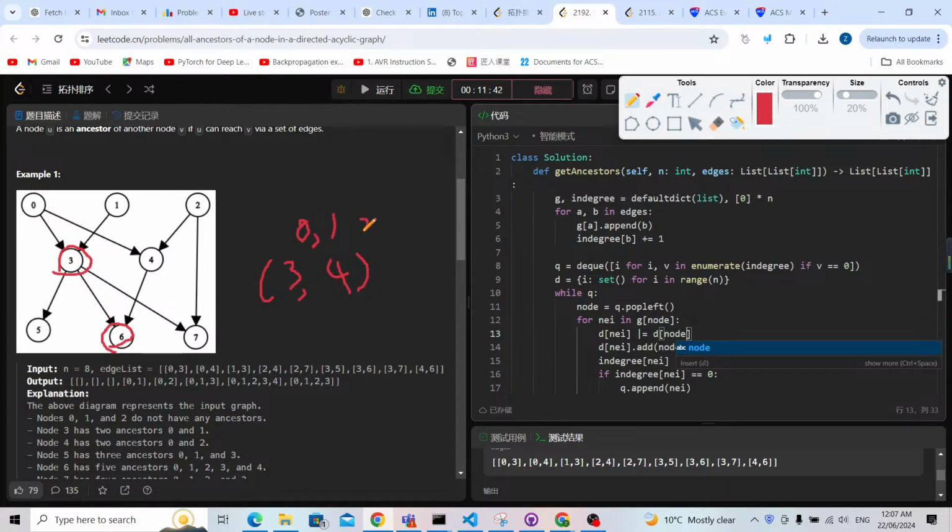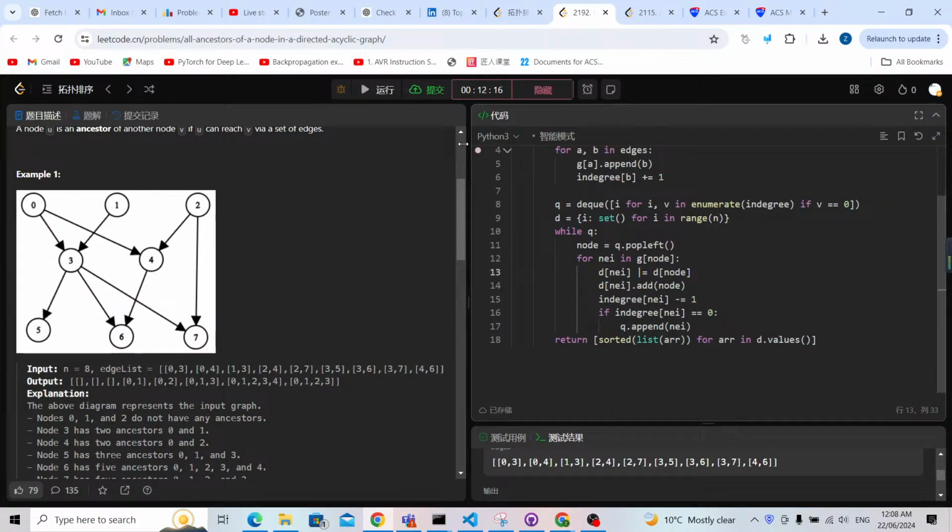I put 2 and 4 inside the set, but I will produce a duplicate, because while I put 2 and 4 inside, 4 is connected with 0, so I put another 0 inside. This is why I need to use a set. I need to remove the duplicate, and by using a set, it's gonna be really fast. Even though I used another O(n) operation, it's gonna be really fast because we used the set.